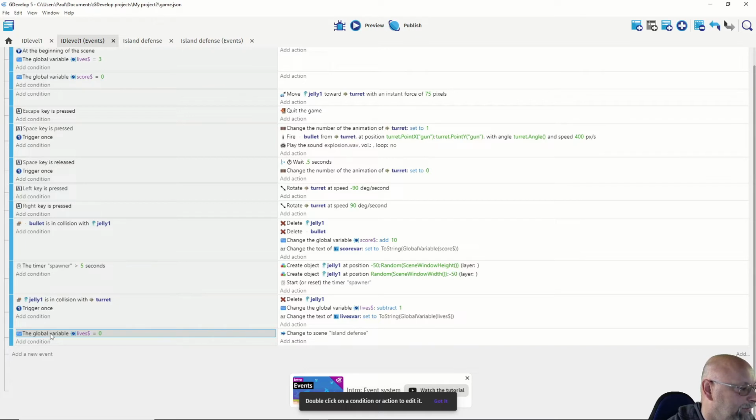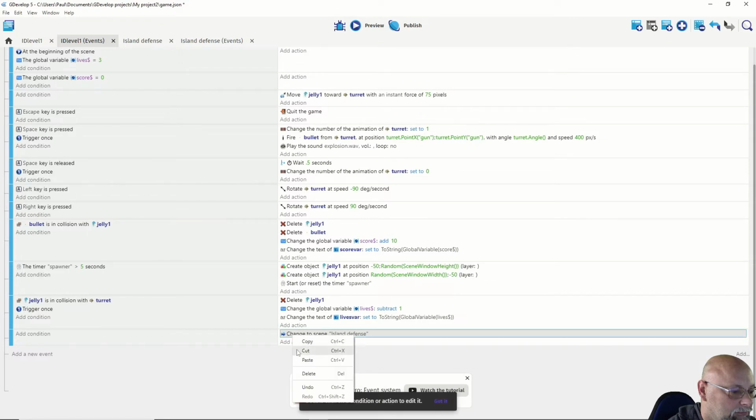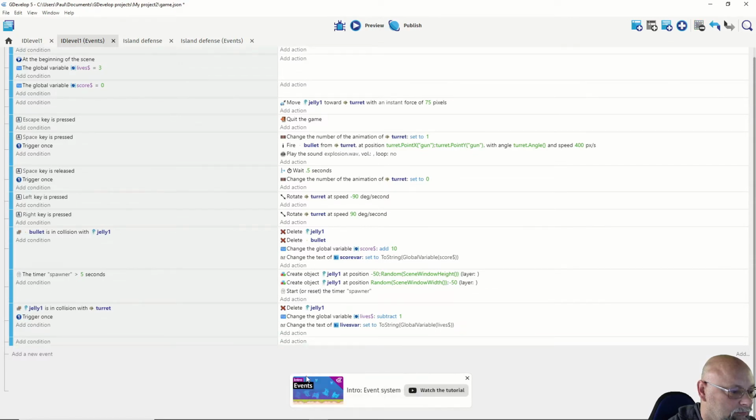But that's not really an if. Let's go delete that. Okay. So this is at the beginning of the scene, setting it up for 3. This is setting up score for 0.